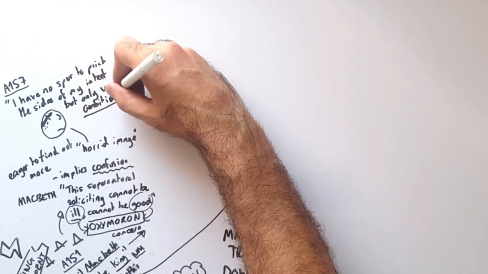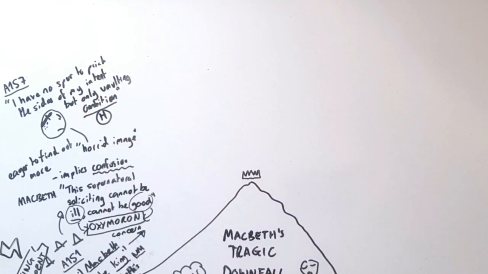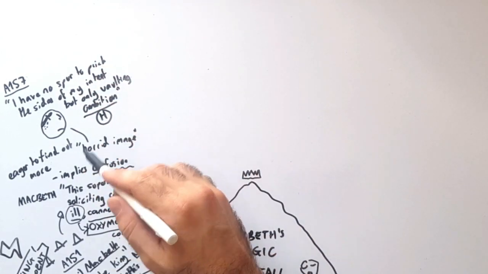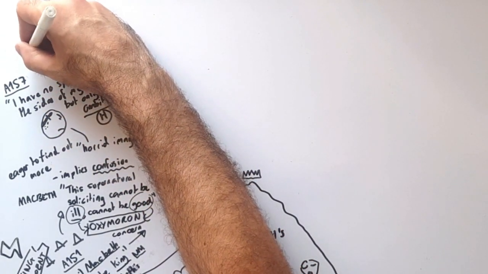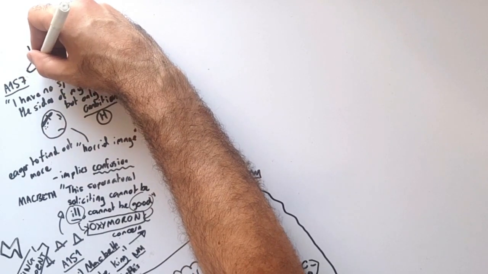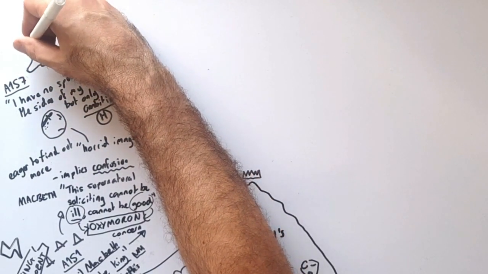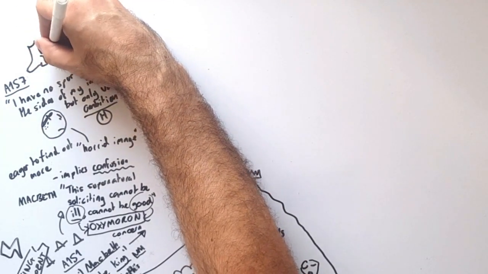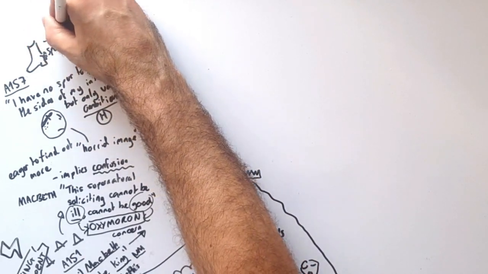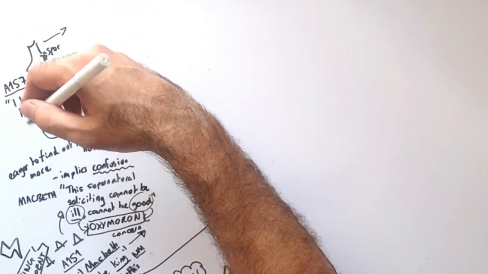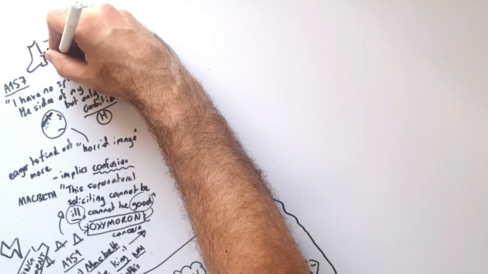So the mention of the hamartia, I'm just going to put H, that could be my symbol for hamartia here. And he says he has no spur to prick the sides of his intent. Again, we talked about this another time, but I'll quickly draw it up. A spur is a kind of spike on the edge of a horse riding boot. So here we have a metaphor, and what he's basically saying is he doesn't have the strength of will. The spur is his strength of will.